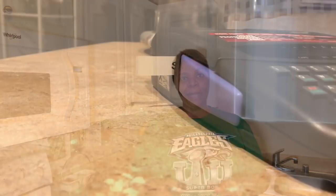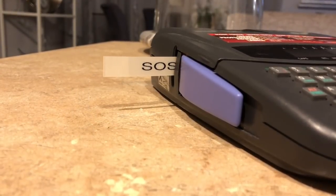All right. So I'm going to show you my labeling system as well. So, you know, just in case you have other family members that put stuff all over the place, you know what I mean? And then when you're looking for a cleaning supply, you can't find it. So that is what I want to tackle as well. All right, guys. So let's get started.